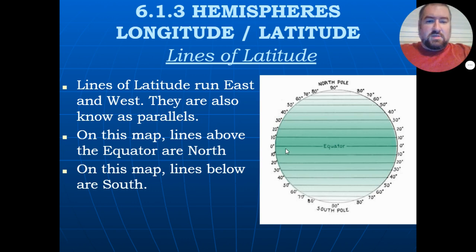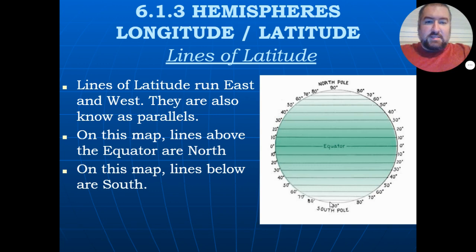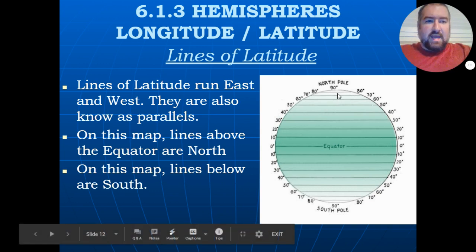So as we previously mentioned, the main line of latitude will be the equator. And that's the one that runs east and west around the entire planet. Lines of latitude, all of them, run east and west around the entire planet. And these lines are also known as parallels. If you guys remember, parallel means two lines that do not intersect, two lines that do not meet. So that is true for all of these lines of latitude. Each line of latitude varies in size. However, none of them intersect. They are all parallel to each other.